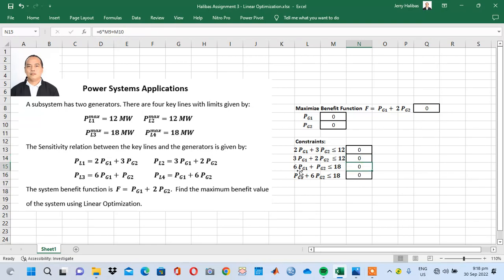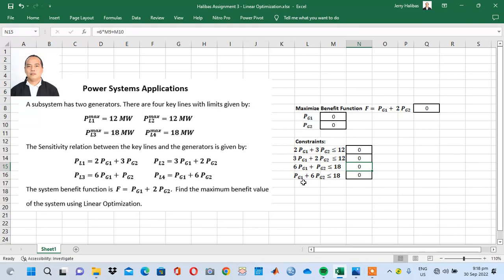Then the third constraint is 6 times the power of generator 1 plus the power of generator 2 less than or equal to 18 megawatts. This is actually equal to 6 times M9 plus M10.